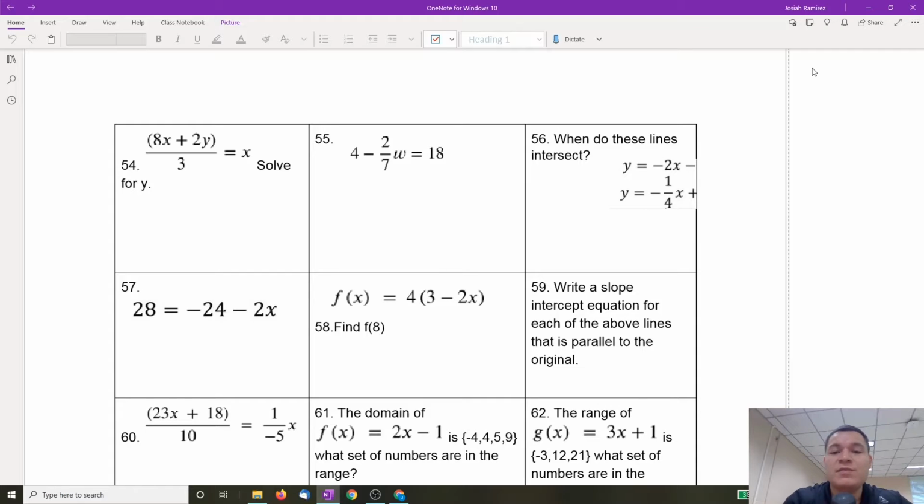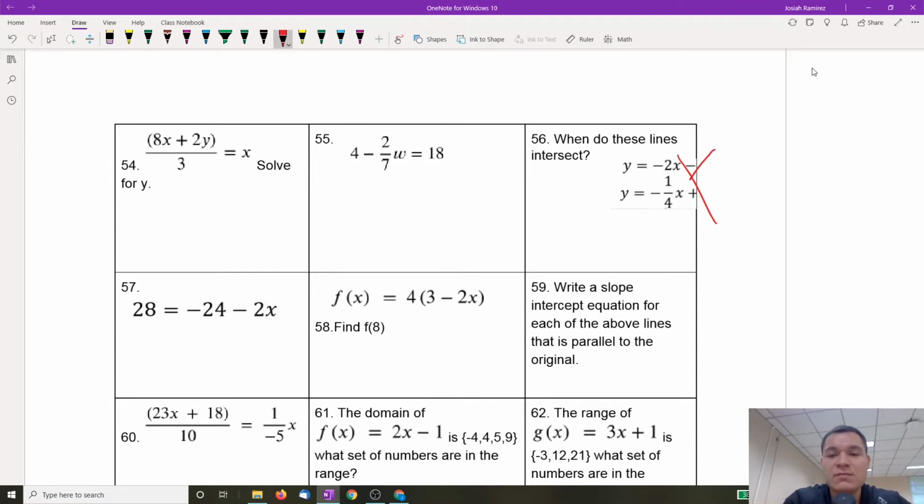Let me just first point out that for number 56, since it was cut off, you won't get the correct intersection, but if you did use what was given to you right here, then the only intersection you would have had is the origin. Because you couldn't tell what was adding or subtracting to them, they're going to go through the origin and the y-intercept will be 0 for both.